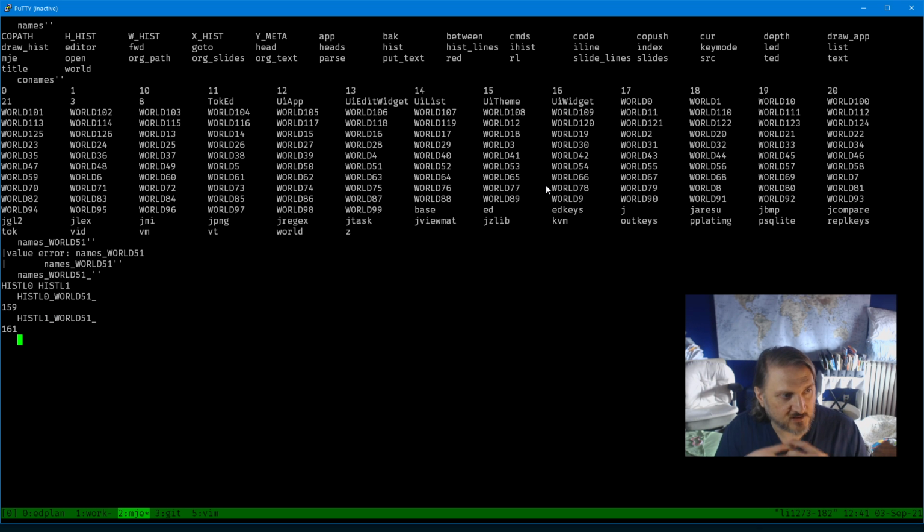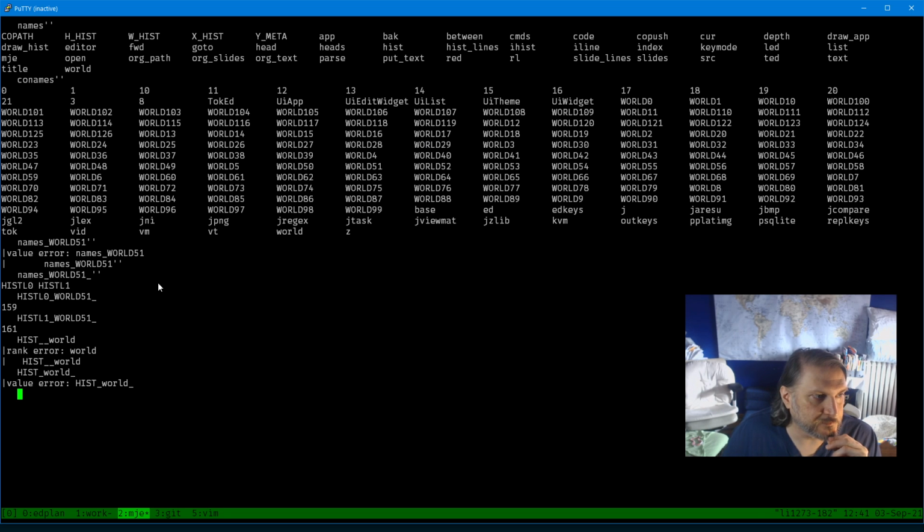What this tells me, there is a global variable called hist in hist world. All right, I'll have to find it. But the intent is that this is telling me the indices into the history, the REPL history, the input-output history.